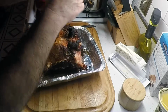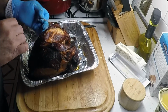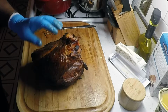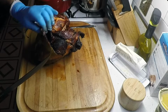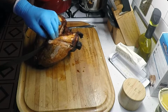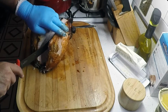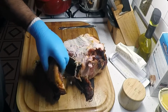Get all these toothpicks out of here. Down on the cutting board. So, put another toothpick in here. Now this skin isn't going to be too hot, so we're going to get this out of the way. And let's get on down. Let's get on in this thing. Come on down the side. Get this breast off the bone. There we go.